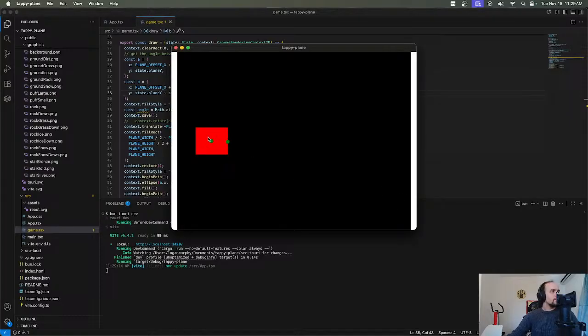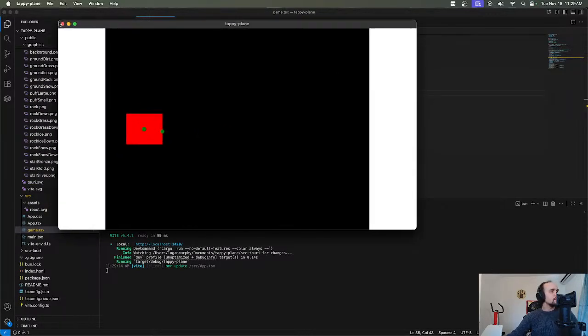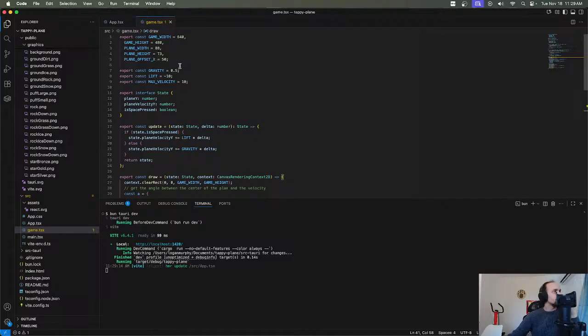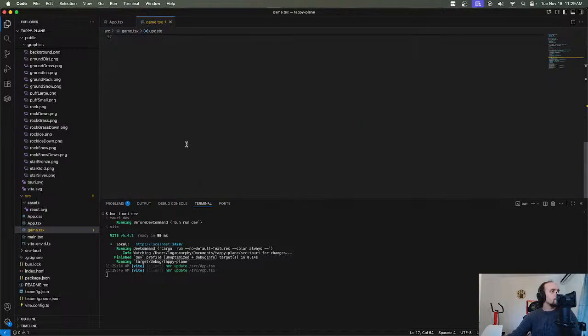Okay. And then we can resize this and everything scales as we expect. Yes. Okay, this one should be getting lower. That is correct, because the gravity is applying to the nose of the plane. Could make gravity 10 just to see what happens. It does make it dip more.